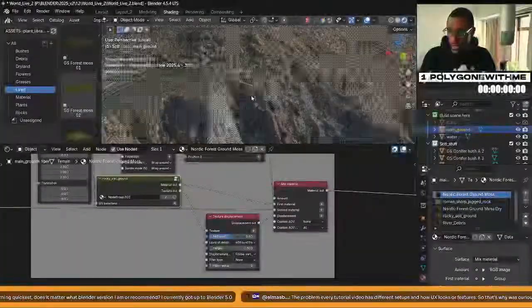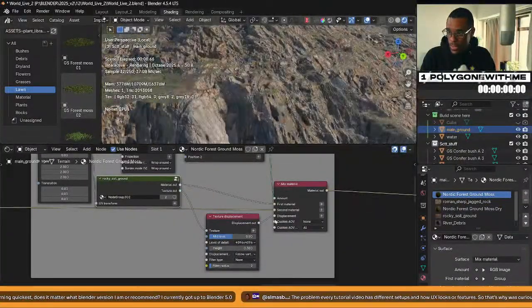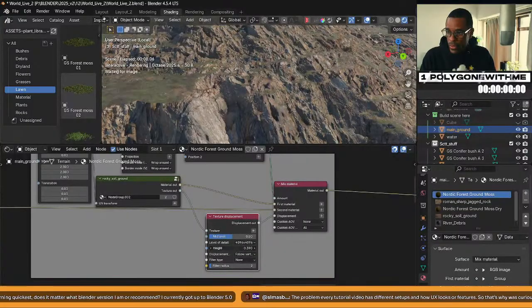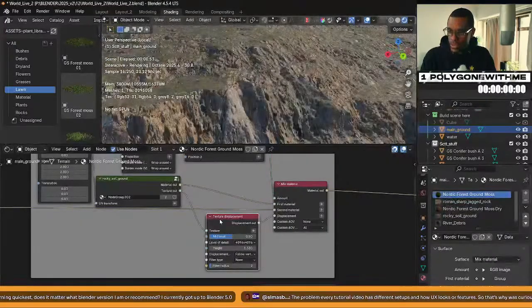Let's come over here to this rocky area. Yeah, it's working. I can see it now because we come over here and mute it. Oh, rocky soil ground. No, this is the wrong thing.